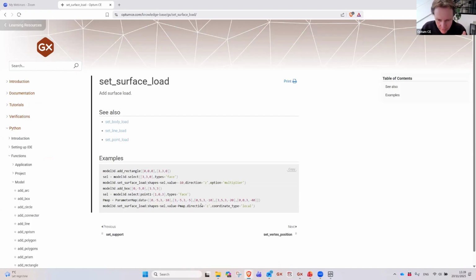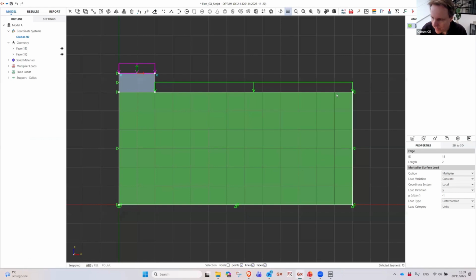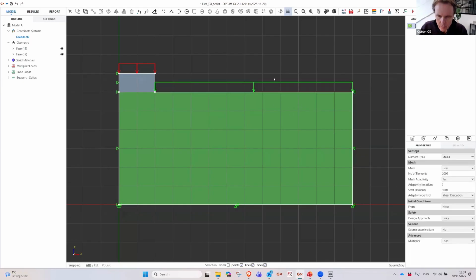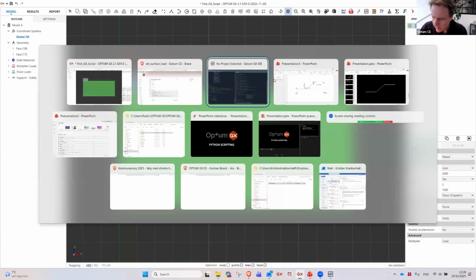And as I said, we have tried to make this as user-friendly as possible. There's no weird syntax, we think. Things are called more or less what you would expect them to be called, and are as one-to-one with what things are called in the user interface as possible. These are actually called surface loads, right? So that's how that works.